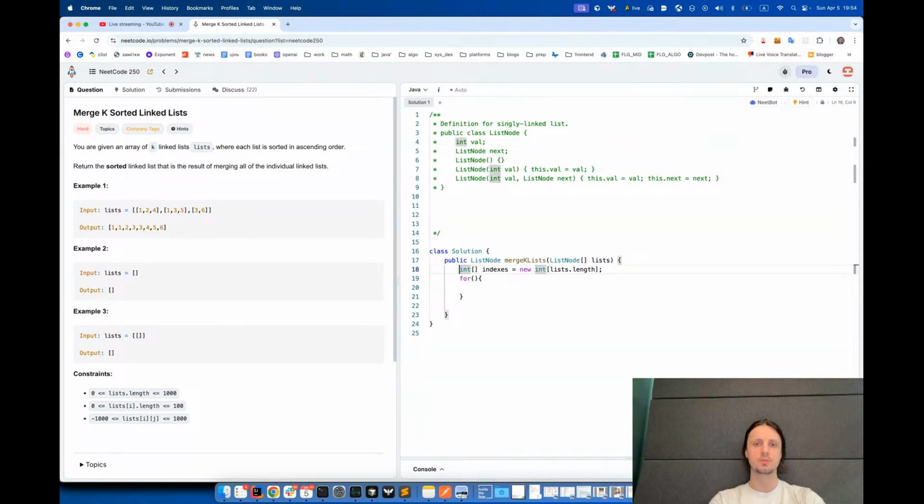We have also the result, like a list node. ListNode result, and here new ListNode. So we just create a new node here. And also we have the current node, of course. So here it will be current that is equal to result.